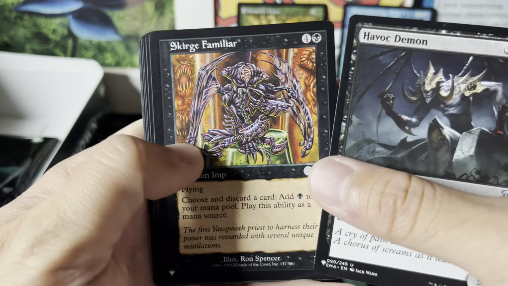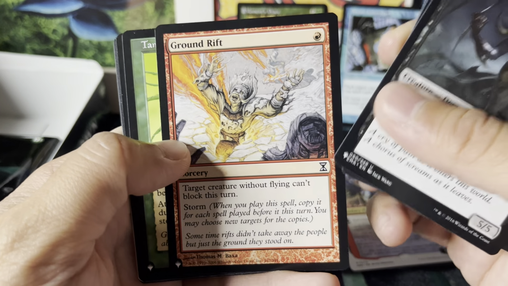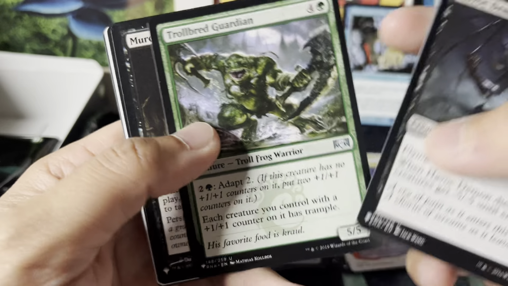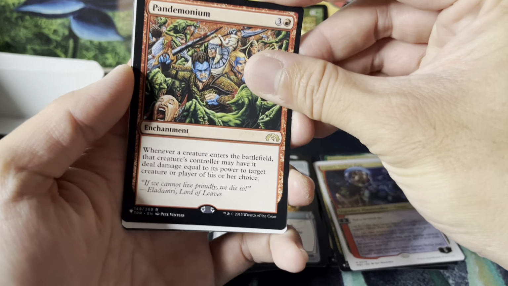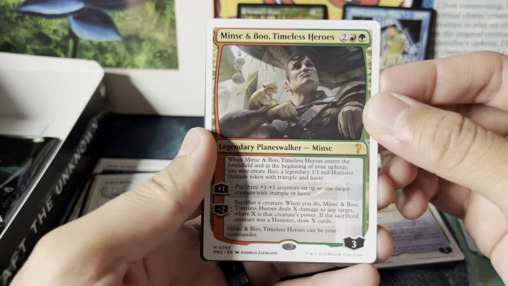Interesting. Okay, I'll throw that up on the interesting showcase, whatever. Yeah, okay, crazy imp. Okay, here we go. And I think that's Time Shift. I can't remember the set name. Tangle from Invasion. Oh, nice. Guilds of Ravnica, I think. Okay, here we go. Pandemonium. This is the second time I've seen this one. Set symbol. Mythic. Ooh, Minsk and Boo.